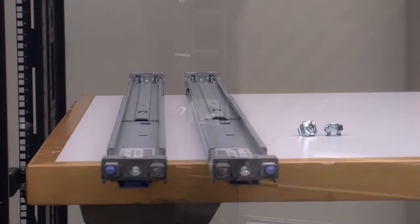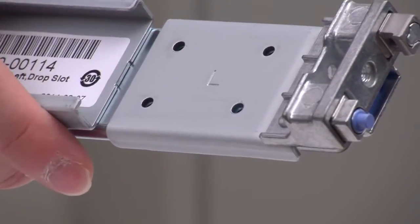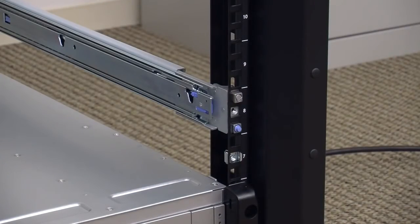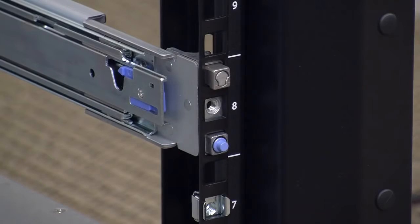Now locate the left and right mounting rails. The left mounting rail has an L designation on the inside front, and the right mounting rail has an R designation on the inside front. Locate the blue pegs at the front and back of each rail and align these pegs so they fit properly into the bottom holes of the upper U section where the 5230 appliance will be installed.